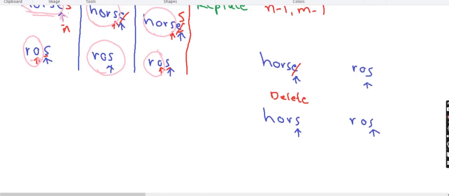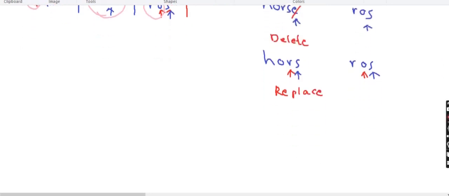Let's say now both the characters are matching, so I'm going to do nothing. I'm not going to do any operation, and I'm going to decrement both my M and N. Now I'm going to try a replace operation where I'll replace this R with O. So when I do the replace operation, I'm replacing R with O, and I'll have HOOS and ROS.